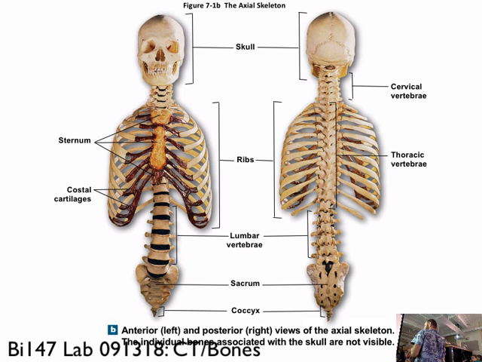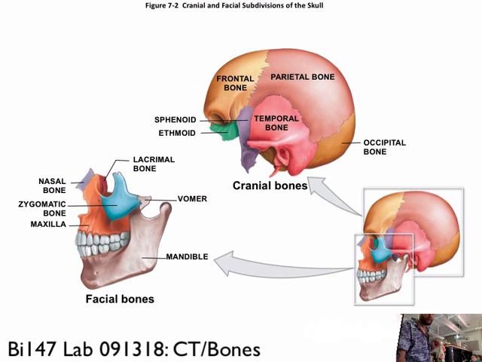We'll go through it in a little bit of detail, not too much. All right, first the skull. There are a bunch of bones in the skull. The skull itself is broken up into the cranium or brain case. Brain case, those are all bones that come in contact with the brain somehow. And then there's the face, or the facial bones. And these are bones in the skull that do not come in contact with the brain. In animals, we call this the rostrum, like the snout of an animal, but humans have faces.